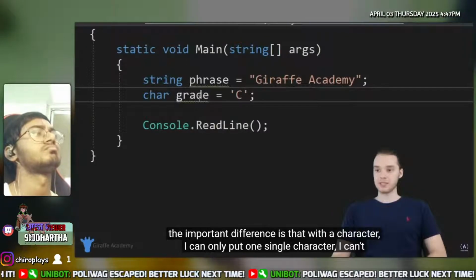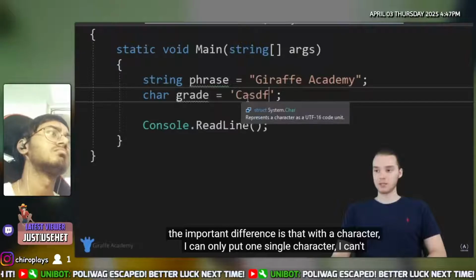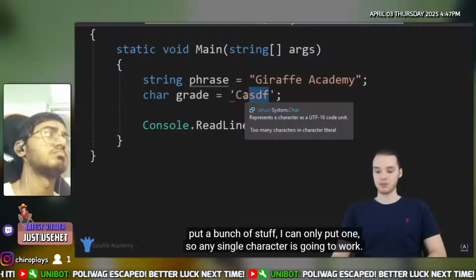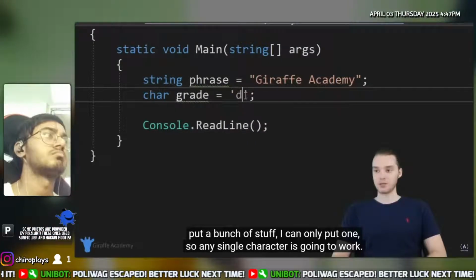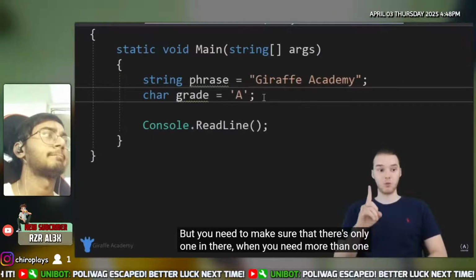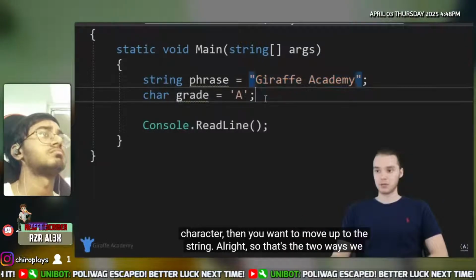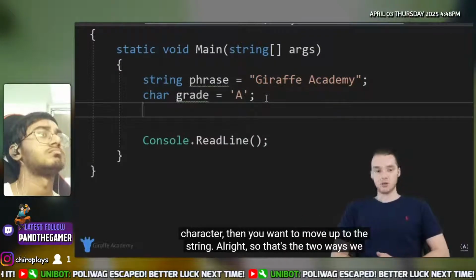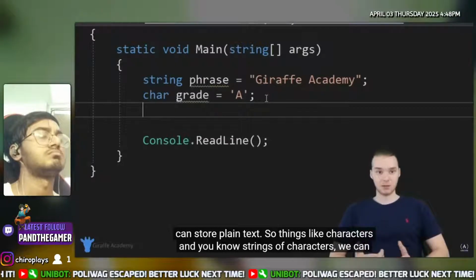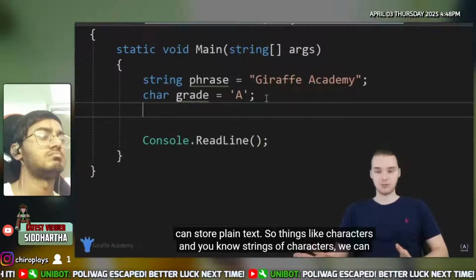But the important difference is that with a character, I can only put one single character. I can't put a bunch of stuff. I can only put one. So any single character is going to work, but you need to make sure that there's only one in there. When you need more than one character, then you want to move up to the string. All right, so that's the two ways we can store plain text, so things like characters and strings of characters.